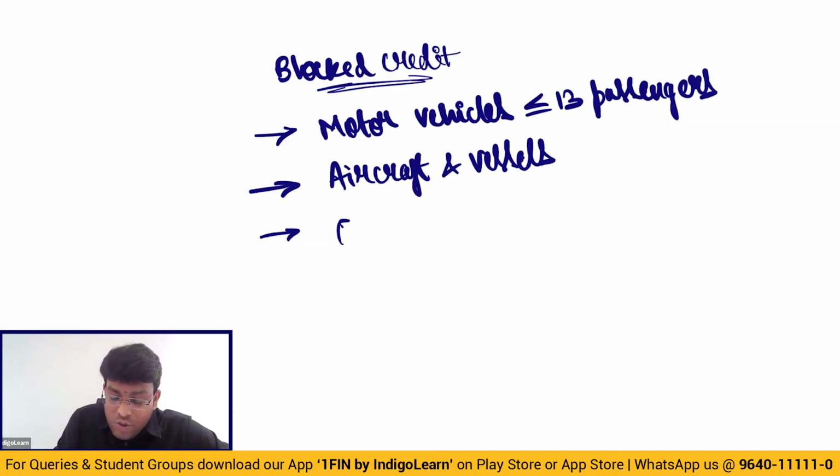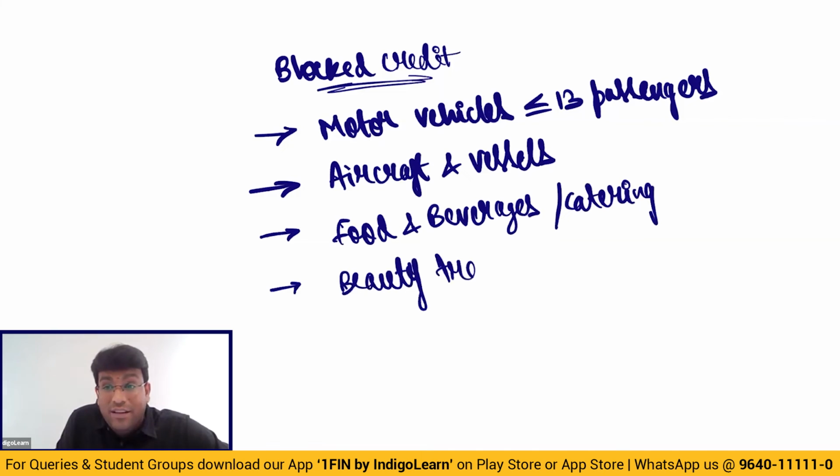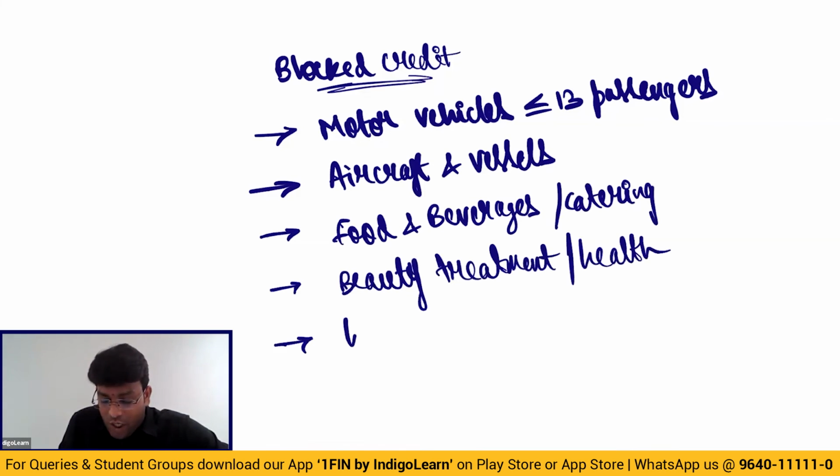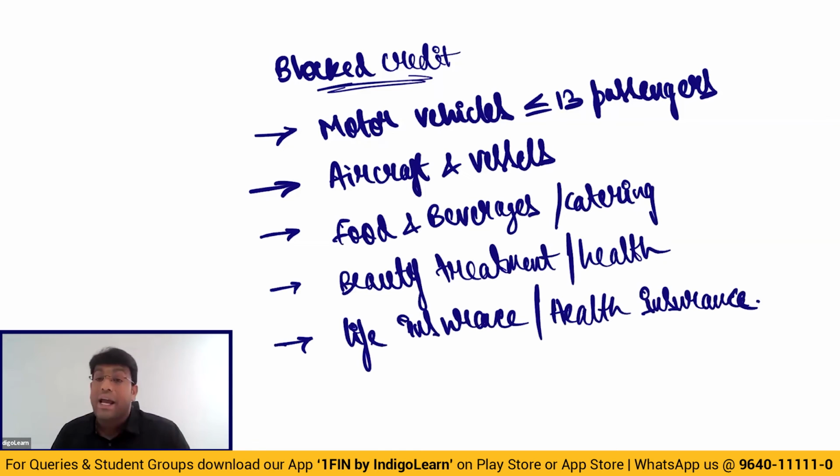Next, credit is not allowed even in case of food and beverages or outdoor catering. Credit is not allowed even in case of beauty treatment or health services. Credit is not allowed even in case of life insurance and health insurance. In an exam attempt, a question has come on stock insurance. In case of stock insurance, definitely credit is allowed. Credit is not allowed only in case of life insurance and health insurance.